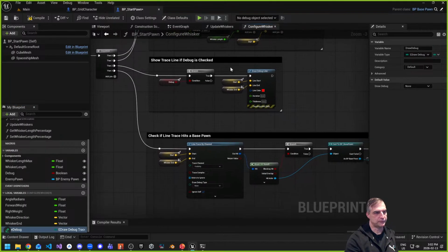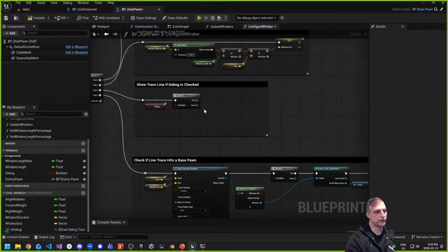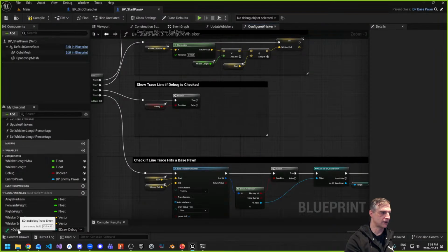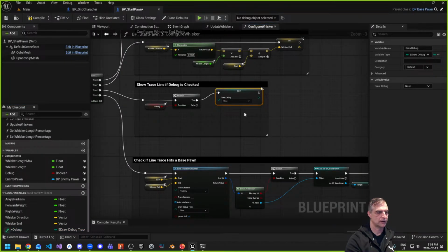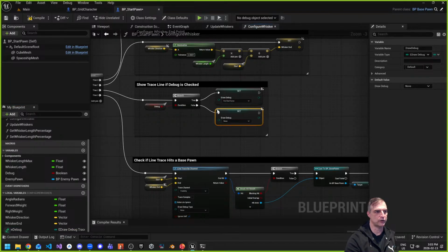Then I'm just going to stop this draw debug line for now. I don't want that, right? What I want to do instead is call or set the draw debug. So I want to take draw debug, I want to set it if it's true, and it's going to be set for 1 frame. And if it's false, draw debug, we're not going to set it at all. That's how it's going to be done. This is kind of fixing this issue, right, where we're going to show it or not show it depending if debug is turned on or off.